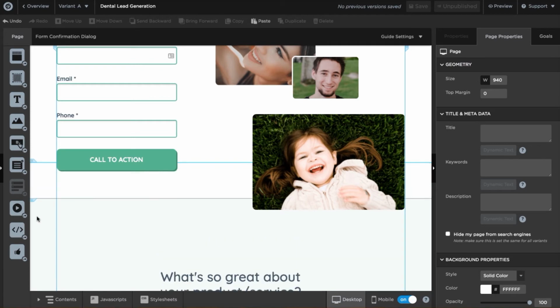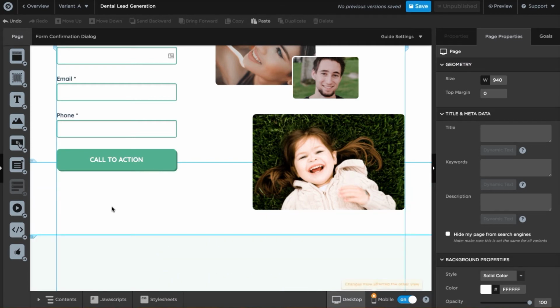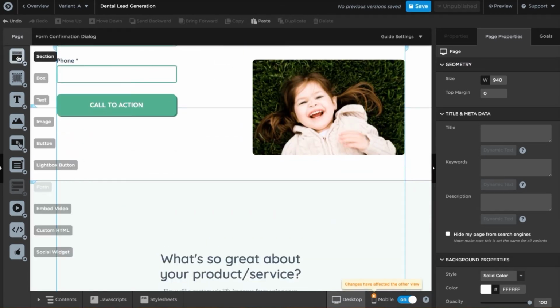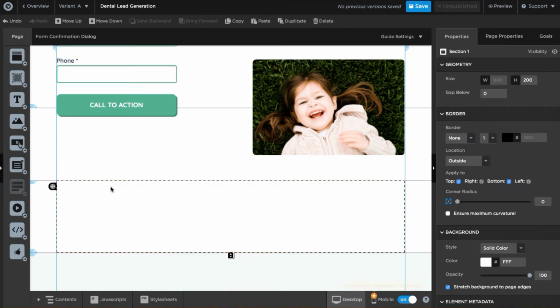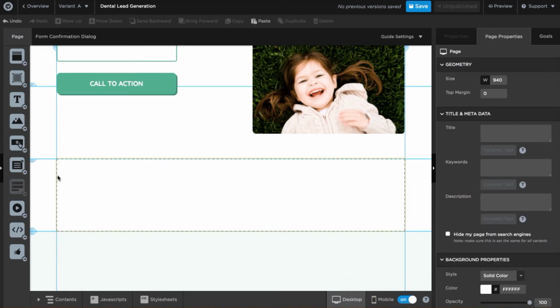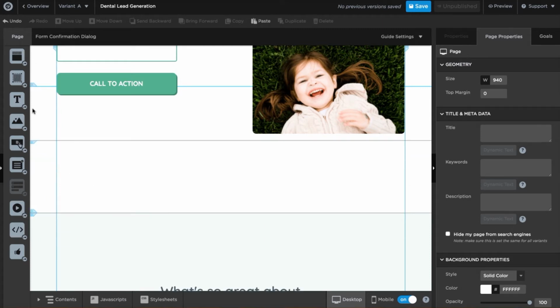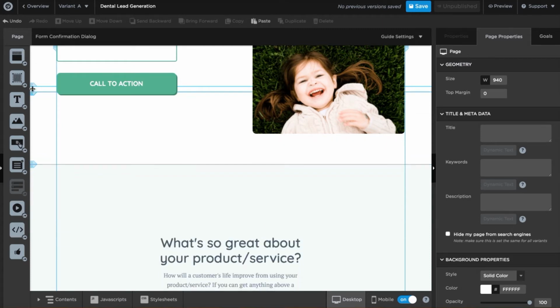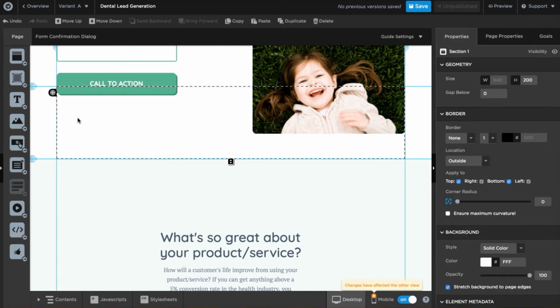So when I go back to the page, when you look here on the left-hand side, these are each different sections. So these little blue things are section dividers. So if I pull this down, I'm actually going to be creating a new section. And this right here, this section is kind of the same thing. So I can drag that in. So I just created two sections. One way I did it was by dragging it down. And then another way I did it was by pulling this one in.